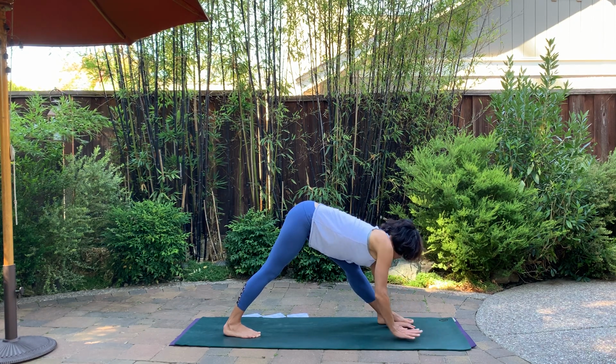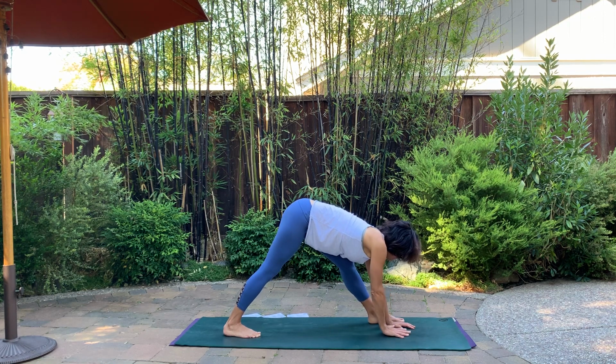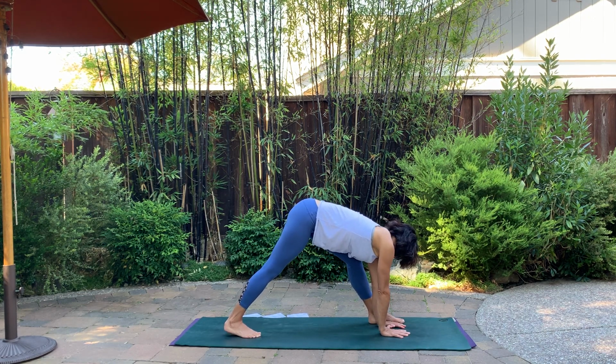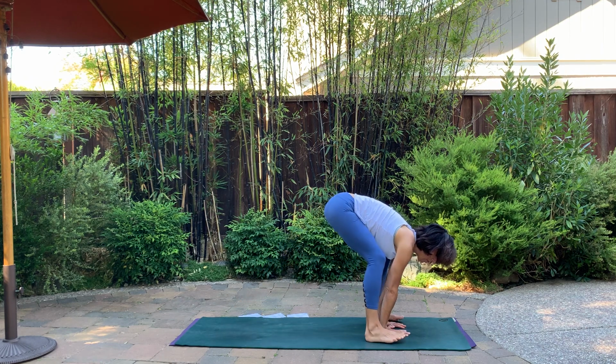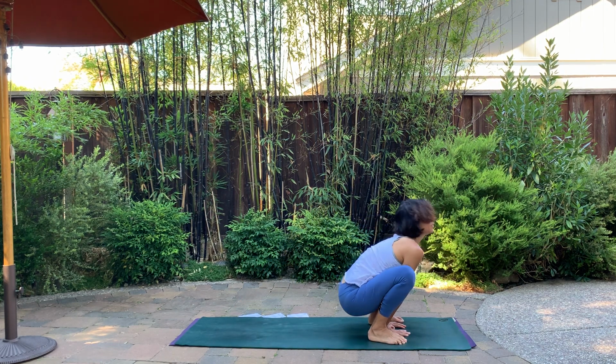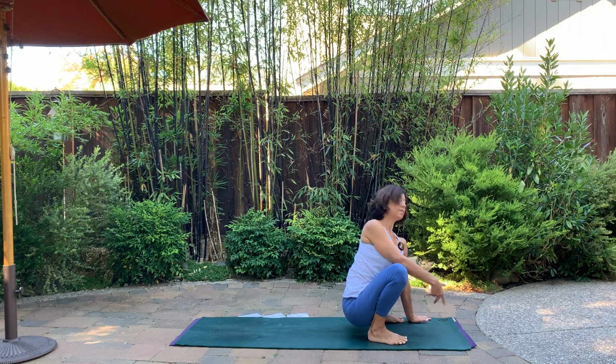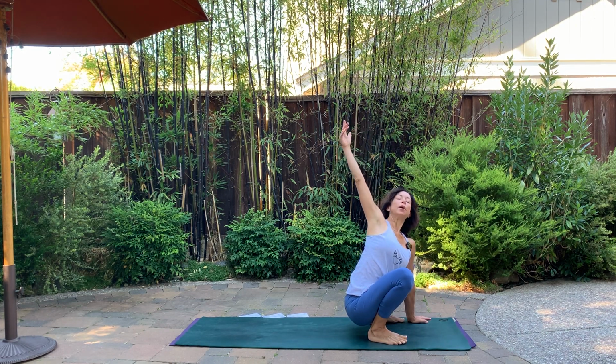Inhale, walk your hands back to come inside of your left foot. And exhale, squat. Step your right foot forward. Inhale, twist. Keep your left hand down, reach your right arm up.